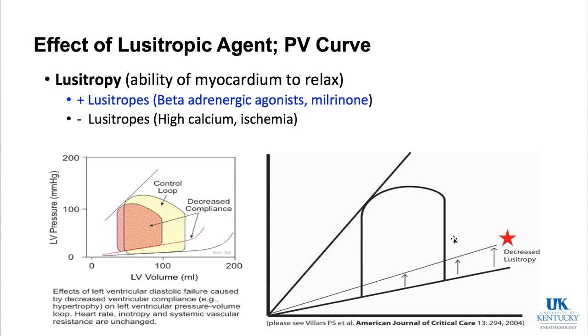So simply, if you look at the bottom right graphic of a pressure volume curve where the red star is, you can see that there is a shift in the pressure volume curve up, such that the LVEDP is elevated because the heart is not relaxing. So at the same volume, the pressure in the heart is higher from here to here, same volume, but pressure is higher right here in a decreased lusitropic heart or reduced relaxation.